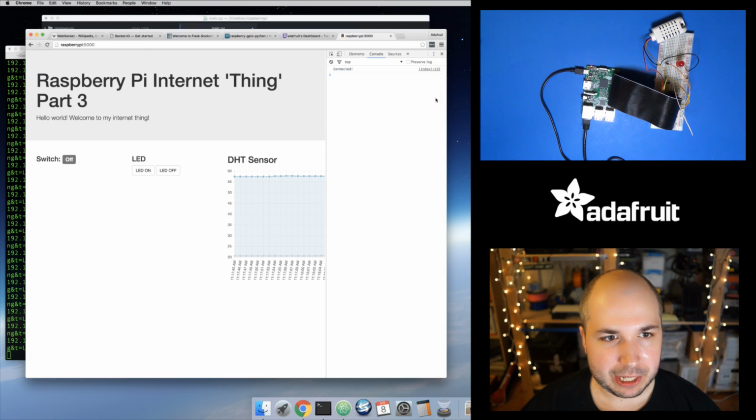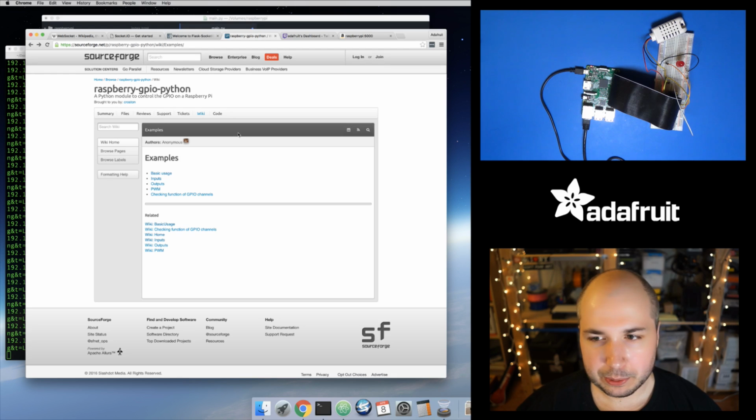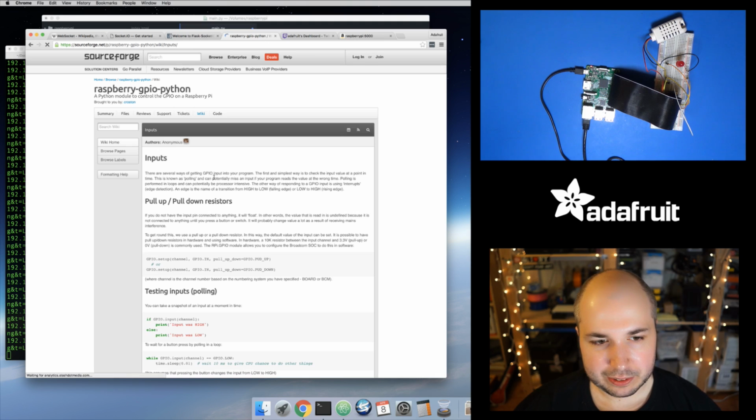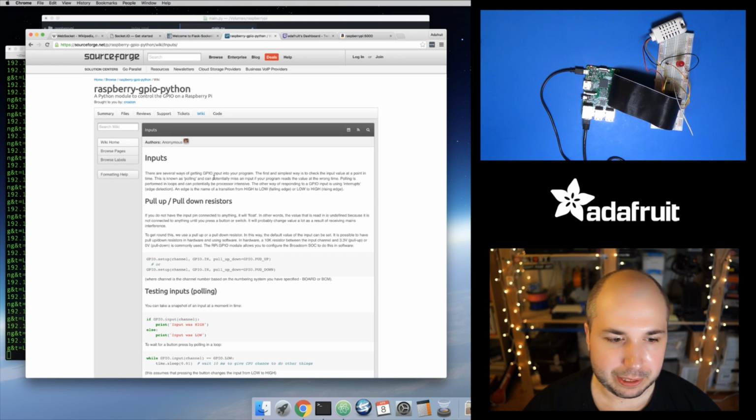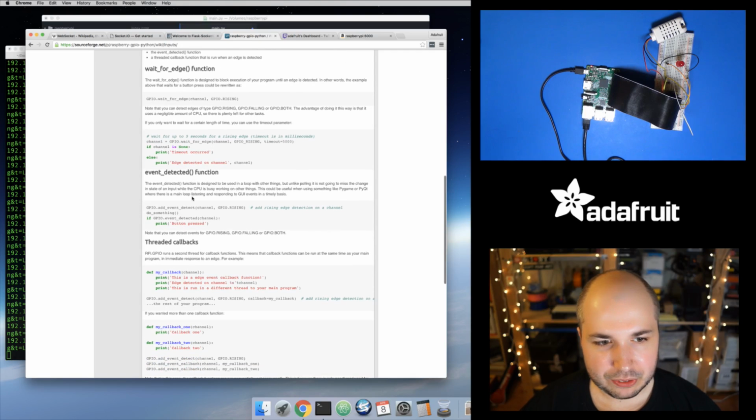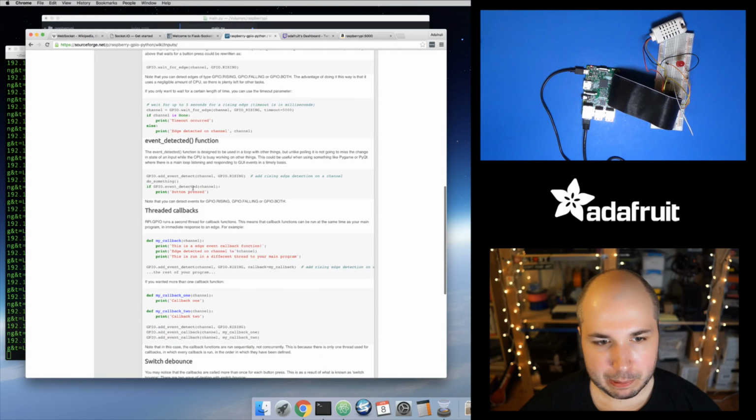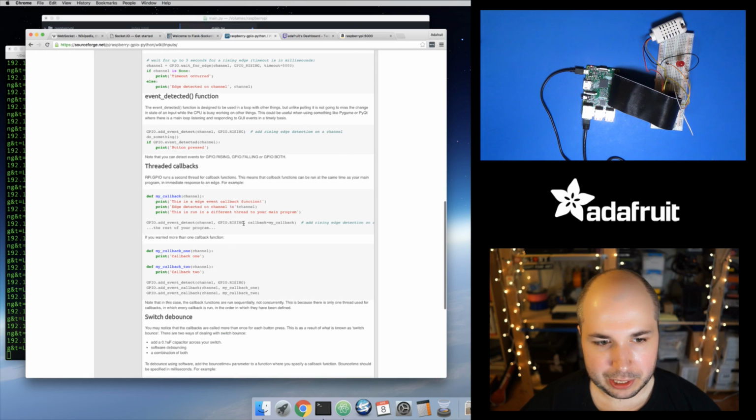And there's actually a great way we can do this. Using the RPi.GPIO Python library, it has support for detecting when a digital input changes and firing an event. There are a lot of ways to do it, but it has this event detection concept. You can register a callback, some code that'll be called when a digital input changes state. So I'm thinking, let's change our switch logic to be like that, so that my server can register a function that'll be called by our Python code when the switch changes state, and then the server can publish an event to any connected Socket.io client that says, okay, here's the new switch state.